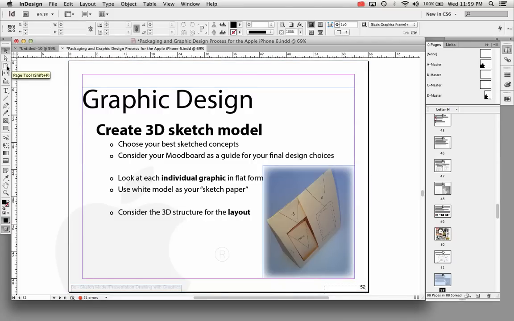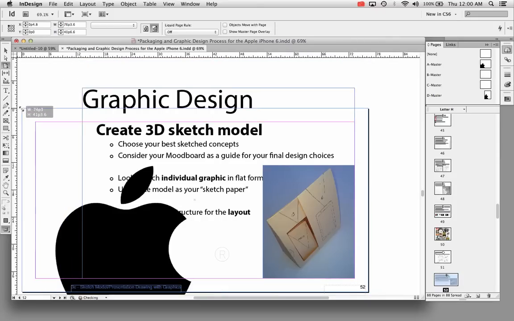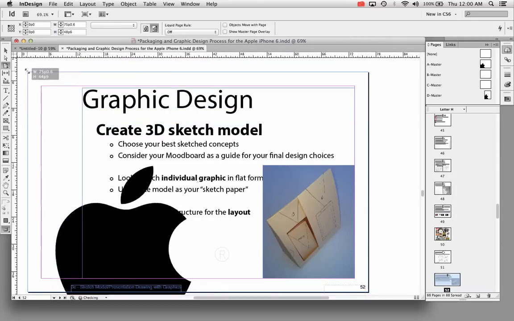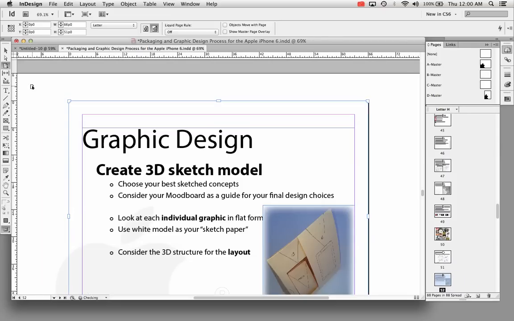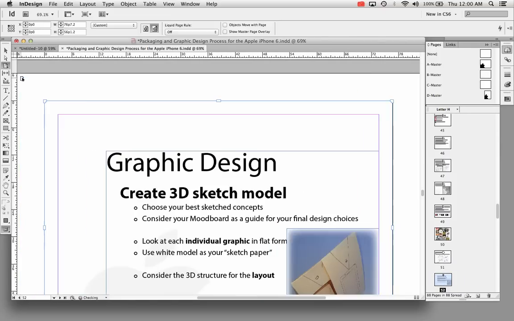So what I'm going to do first is go to the page tool and show you what that does. Shift and P jumps you to that tool. It's a really neat new tool, kind of like the artboard tool in Adobe Illustrator CS6, and you can click and drag this tool and it will resize your page. In order for it to resize, you actually have to hold down the Alt or Option key, and you can resize your page, and you'll notice the size changes right up here in your control panel at the top. So now I have a custom page size.